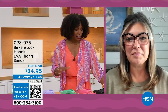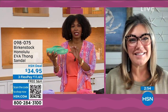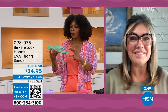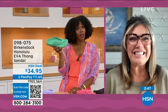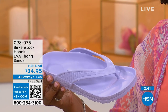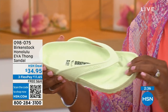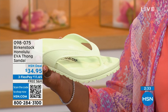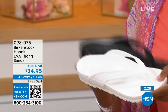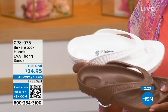I didn't wear thong sandals until I was an adult because when I was a kid, my mother wouldn't buy them — she said there's no support in flip-flops. Not until Birkenstock. You don't realize how flat some EVA sandals on the market are — they're not great for your feet. You're getting arch support here, allowing your foot to rest in its natural state. Everything you want in your Birkenstock sandals you're getting in this EVA product.